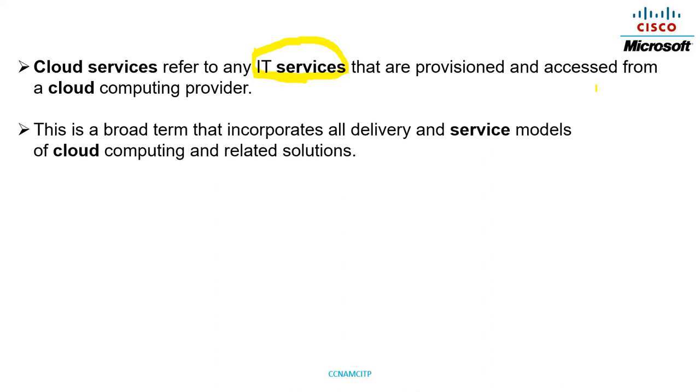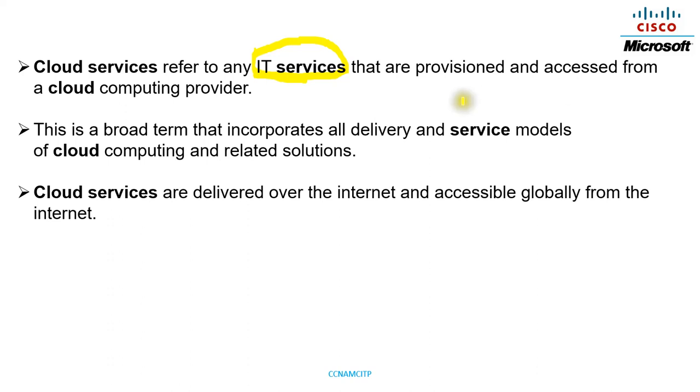And this is a broad term that incorporates all delivery and service models of cloud computing and related solutions. Cloud computing is a very vast, very big term, or concept, where we get all sorts of IT services and their delivery and service models. It includes, even if you have any problem during utilization or while accessing any service, they will provide you a solution for that. If you have a particular requirement, they will give you a solution for that too. That is all about this sentence: a broad term that incorporates all delivery and service models of cloud computing and related solutions. They will give you solutions as well as services.